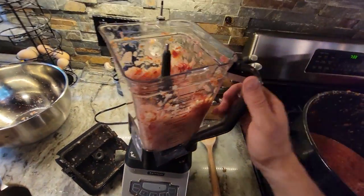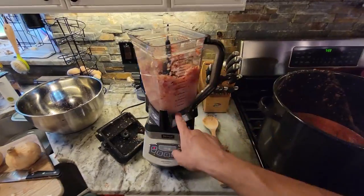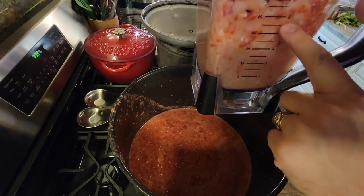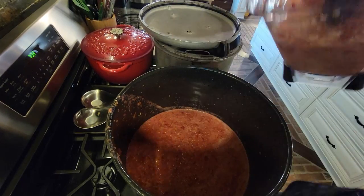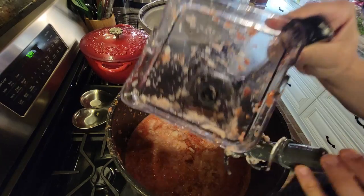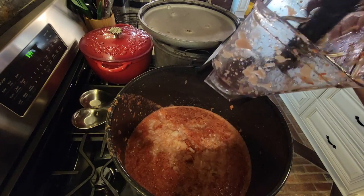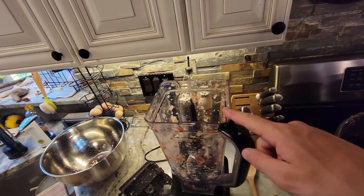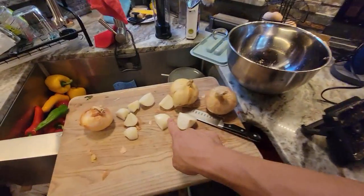All right, you can use a dicer. Now, this works very well. I'm gonna point out, the more you pulse this, the finer everything's gonna get, and I like chunky salsa. Noted, there's about 5 cups in here, right? And so I'm just gonna go ahead and dump the 5 cups in here. Keep track of everything. I'm gonna keep right back at it and keep on making it. I just want to keep the chunks. I don't wanna puree it to nothing. You can probably avoid that by cutting it into quarters, right?